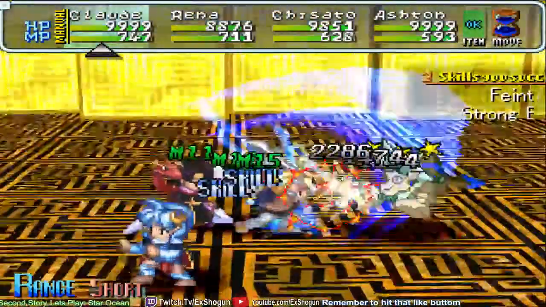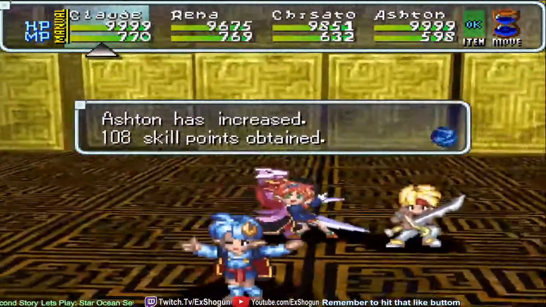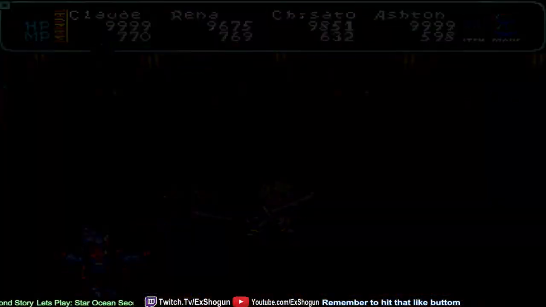The game even glitched up to show how fast he's killing that guy. He made the game slow down.